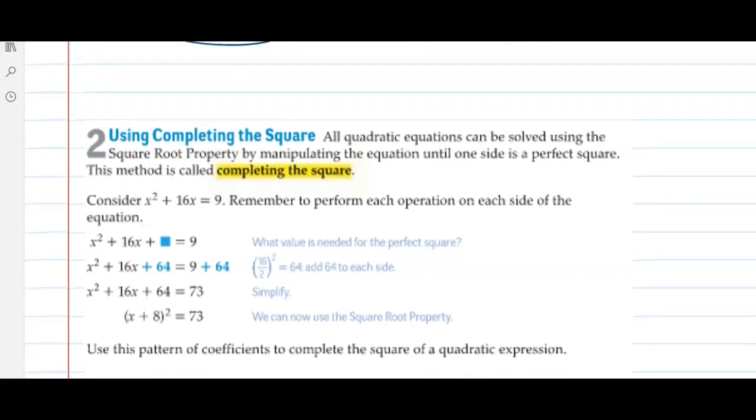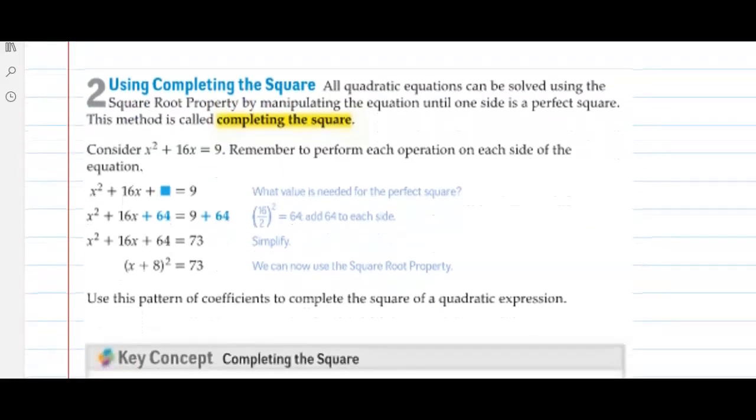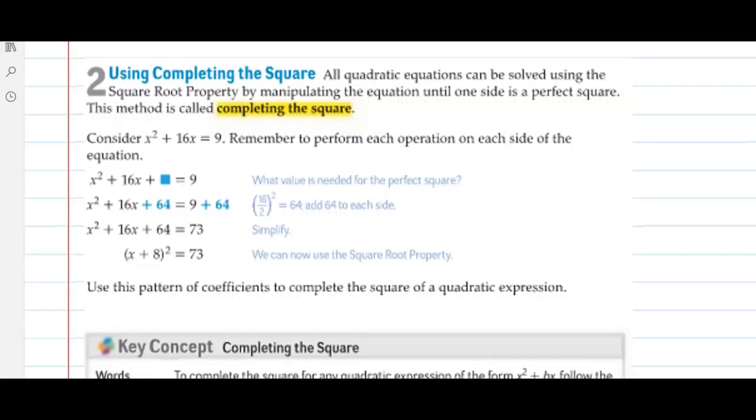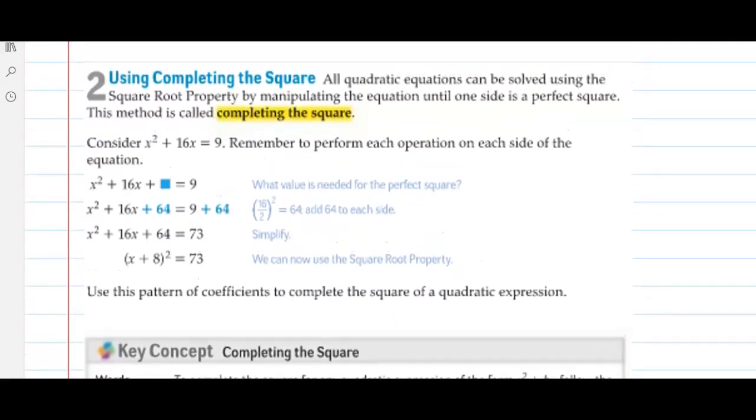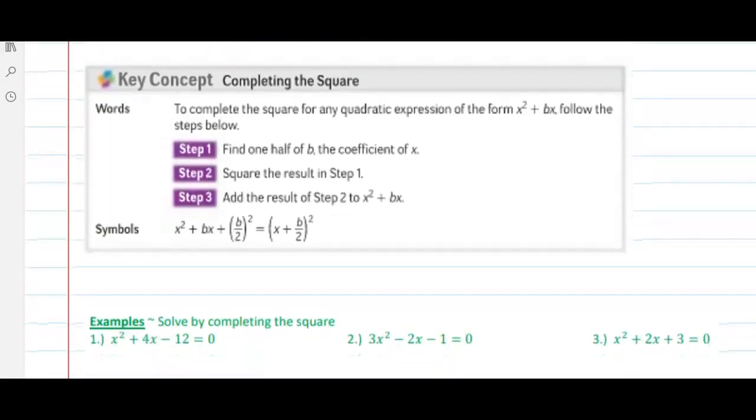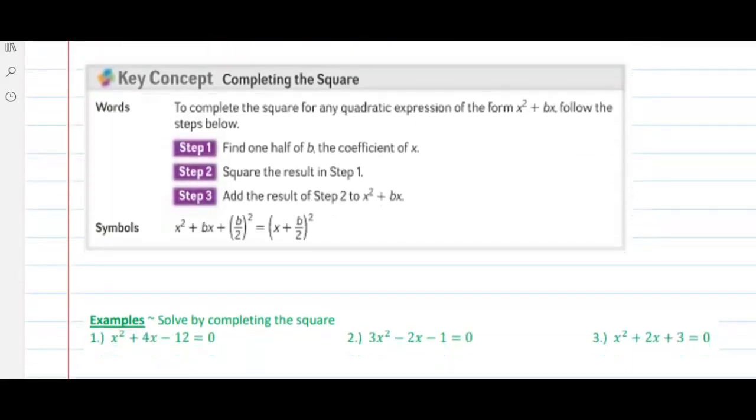This is kind of the precursor to getting us ready to do the next method of solving quadratics, which is completing the square. If we can make a perfect square on one side of our equation, all we have to do to solve it is to take the square root. So that's precisely what we're going to do. But not all of these problems are going to work out as neatly as the first 2 examples have so far. Because of that, sometimes we have to make the square happen on our own by completing the square.